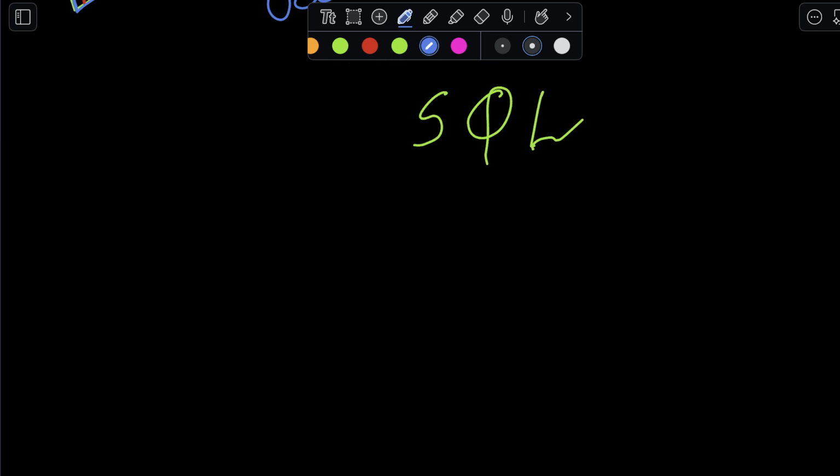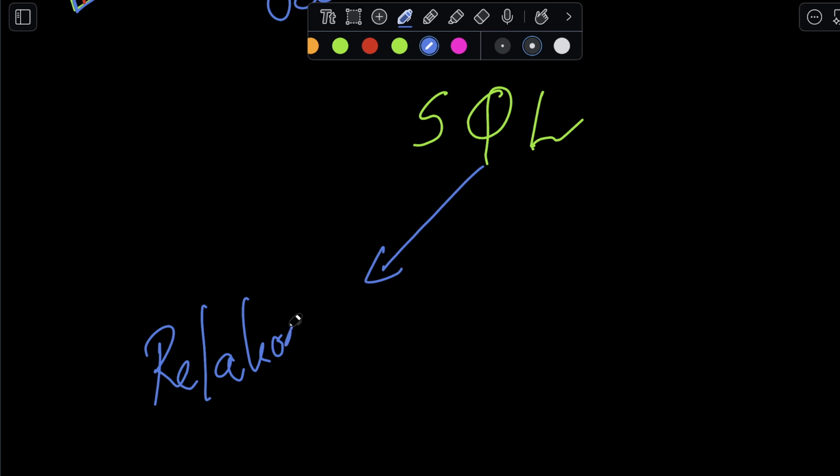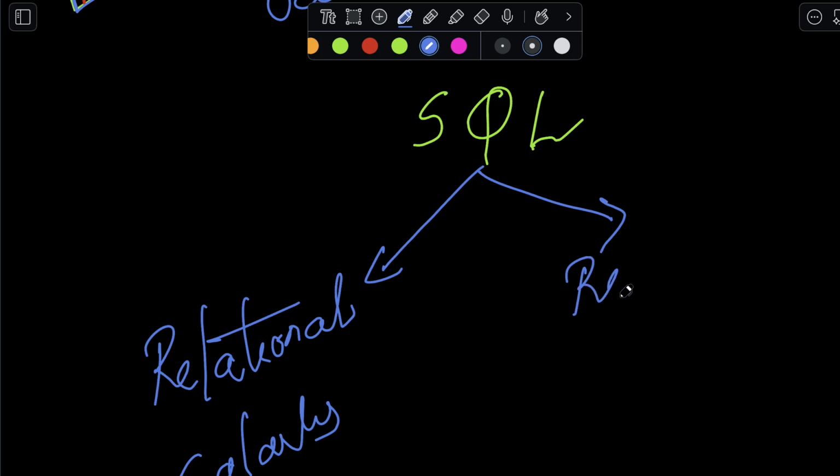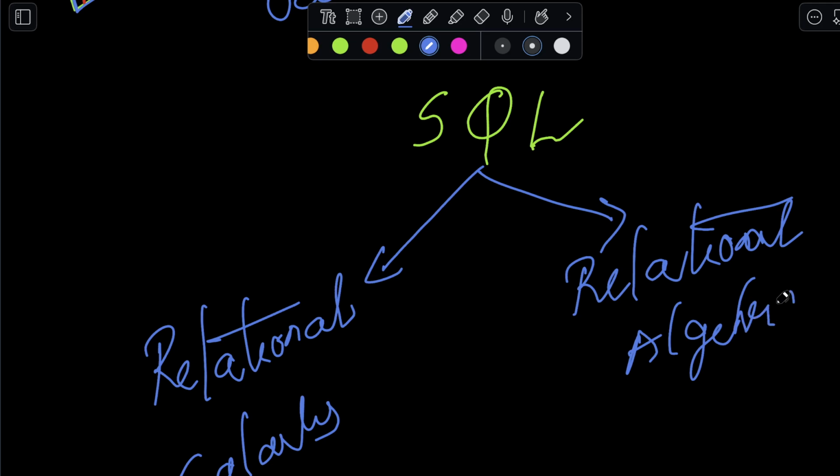SQL is made up of two things: one is relational calculus, and the other is relational algebra. So you can divide SQL into two parts, relational calculus and relational algebra. We'll see the use of each.